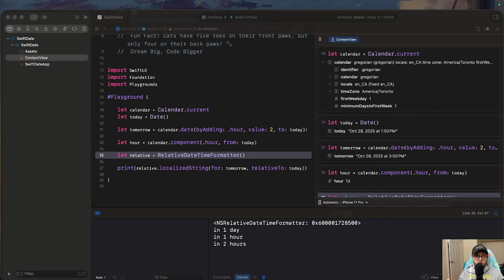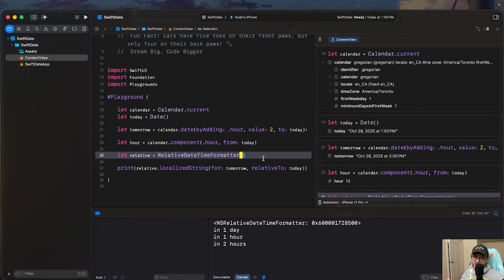So just to do a quick recap, date is that universal timestamp. That date formatter we created before is for display. We also have the relative date formatter for display as well. Calendar is going to be for your math, and whenever you need context, you're going to be using the time zone. Master these 4 and you'll never be surprised by your app showing tomorrow when it's still today.